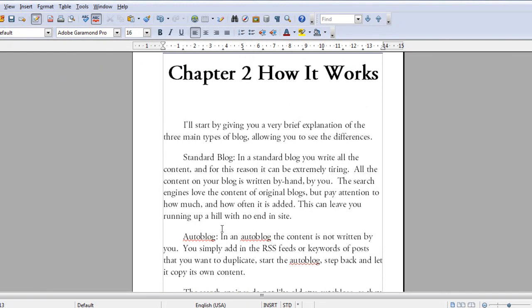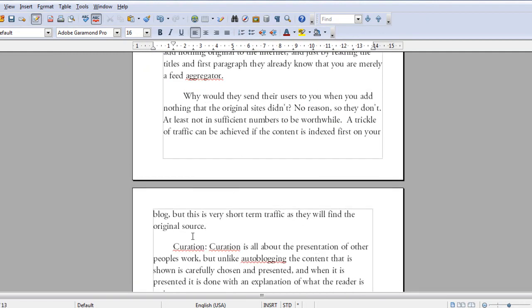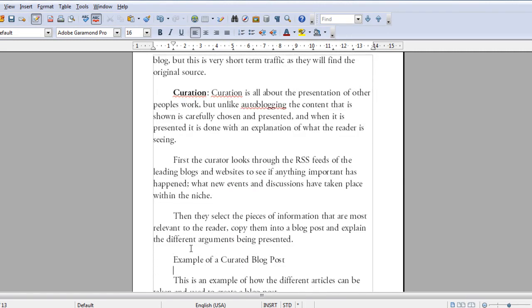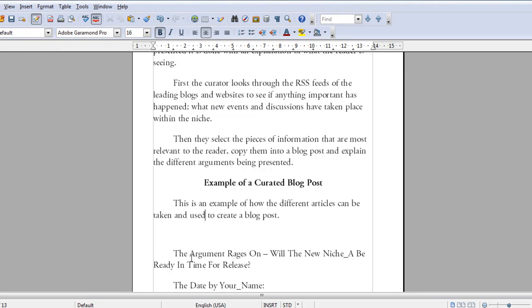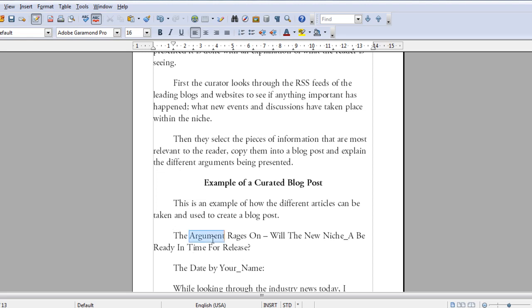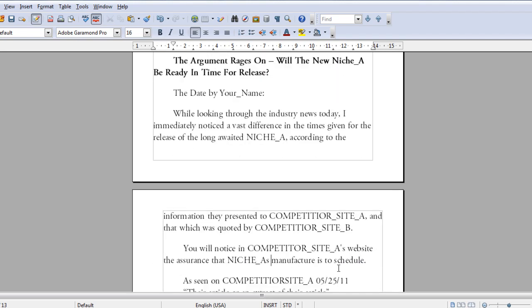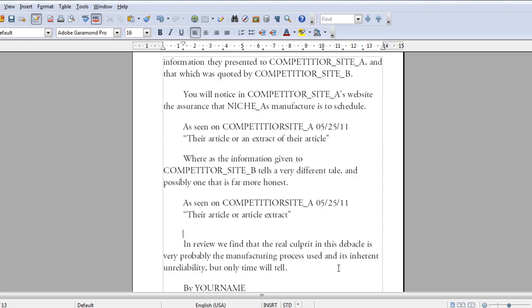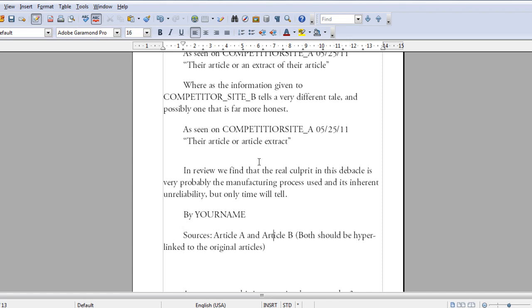Now, various things I've got in bold in this, which in this case are necessary. There, standard blog, auto blog. There, creation. Down more. This was supposed to be a subheader, so I need to bold it, center it, and then remove the tab it adds for a new paragraph because that's a header. Here I've got spaces in. This is supposed to be a header of a section, a demonstration section. Yeah, I'll leave a double space above that to show it's the end of the section.